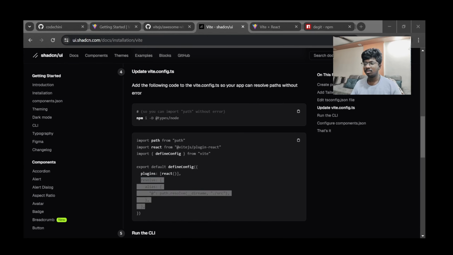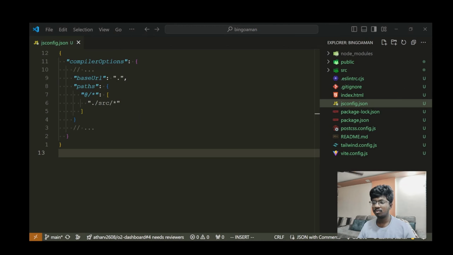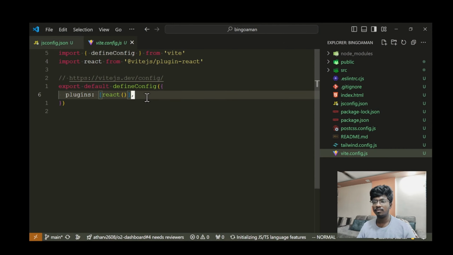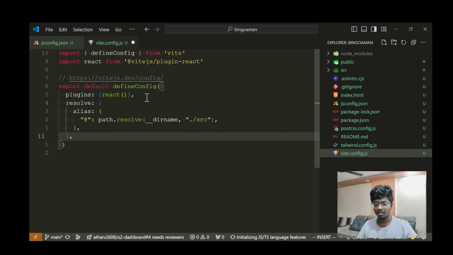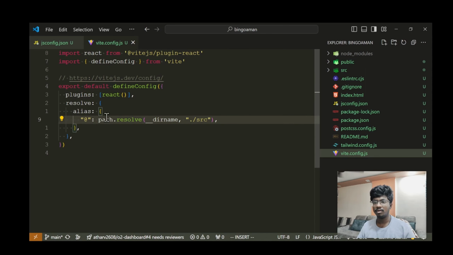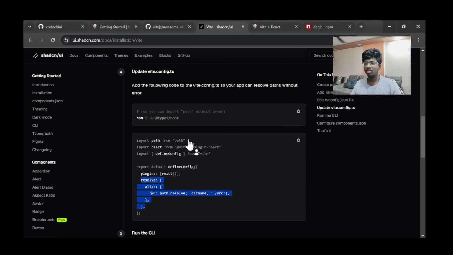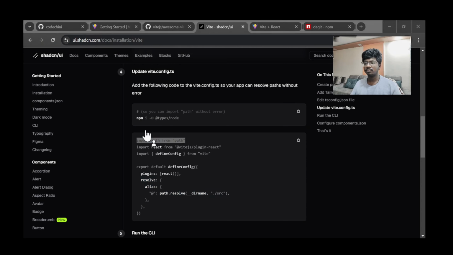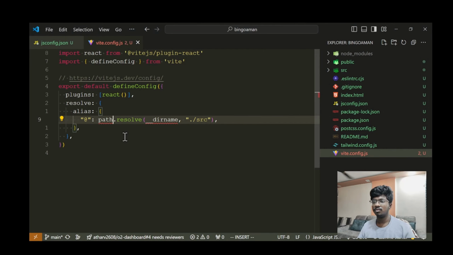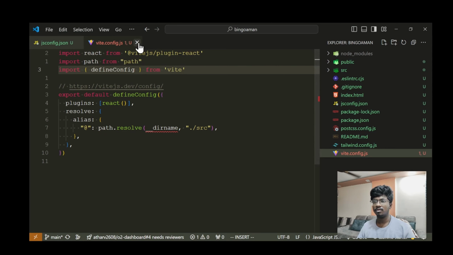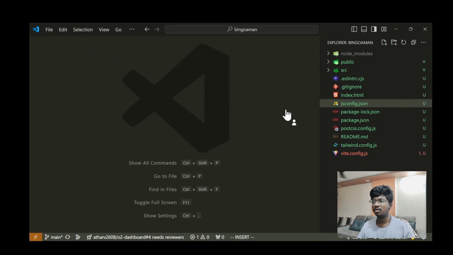Let's go to VS Code, get into our Vite config, paste that. We don't have a resolve path, so we'll go back to the browser, take this file, come back to our VS Code and paste this. We are done. We can leave this, we can leave that.